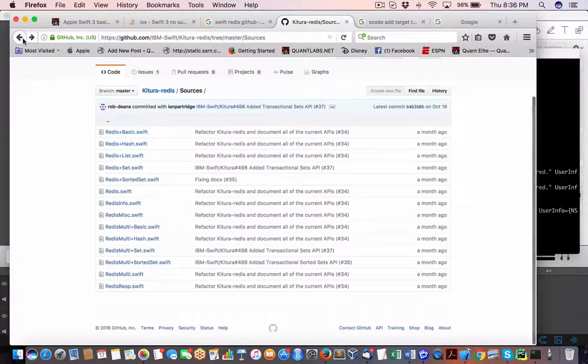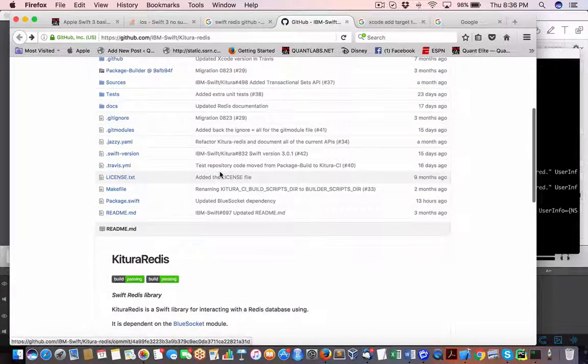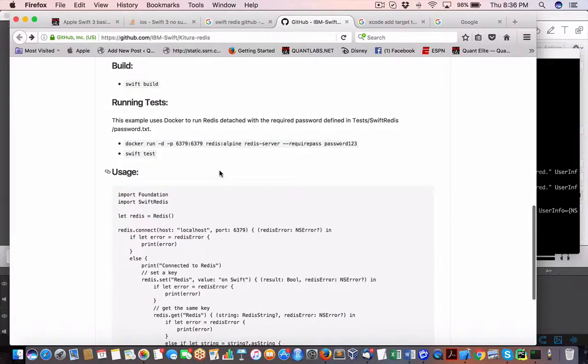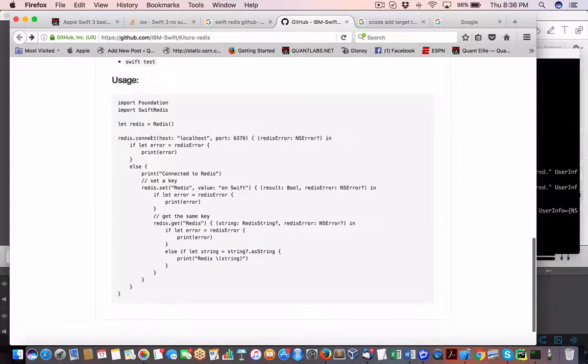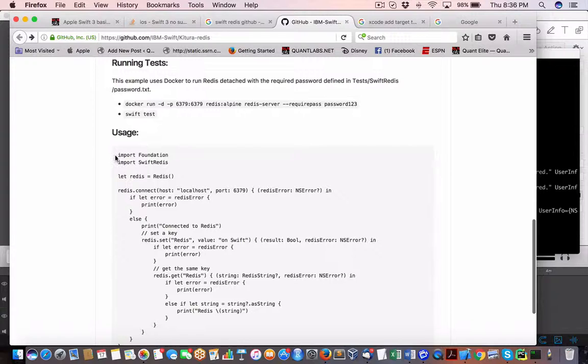Okay, so I just showed you how to manipulate Swift, creating Redis on the command line in the terminal. What we're going to try to do here is a little different. Here's the source code that we're going to run.